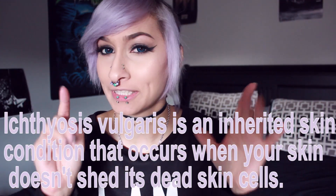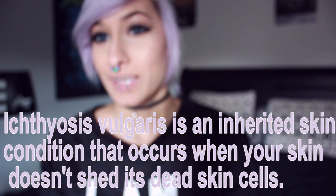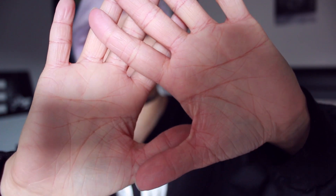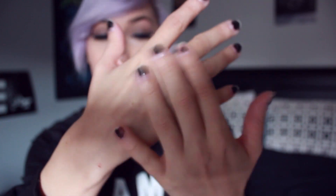First I should show you what it even looks like. This is what my hand looks like — for everyone else, this is not really what their hands look like. I do have hyper lines on the back of my hands. It doesn't really count but it still is very different from a normal person's type of skin.